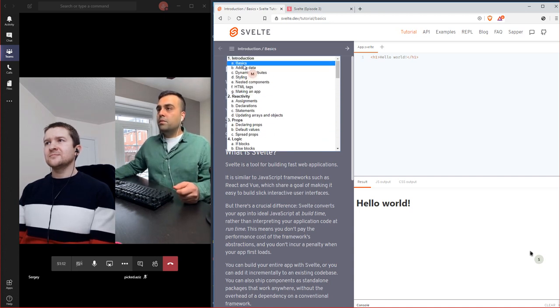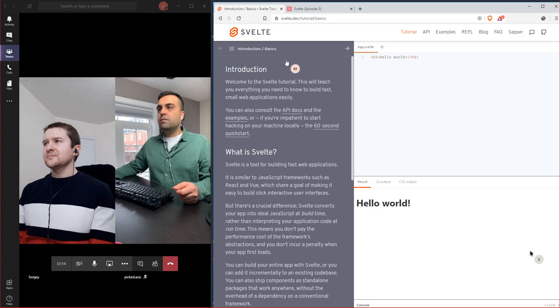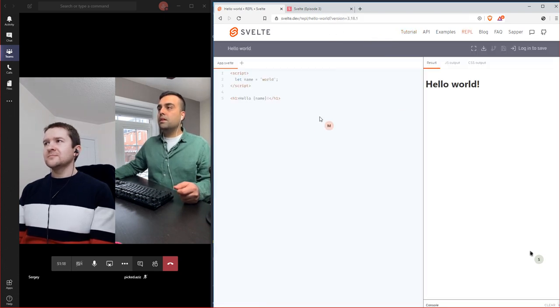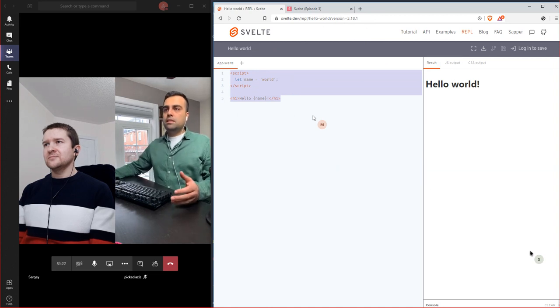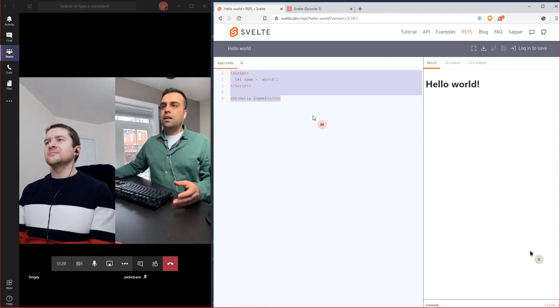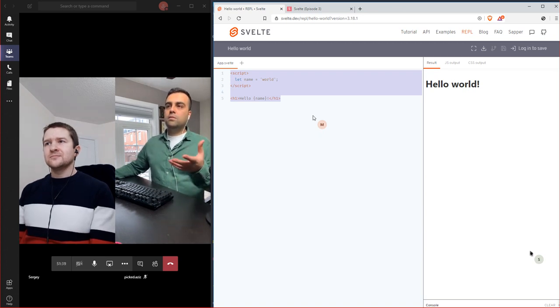Another thing that stuck out to me is, let's go to the REPL. The way you write the code is very reminiscent of just a regular HTML file, and I guess that's what the author really envisioned: we should use HTML because HTML is the language of the web.